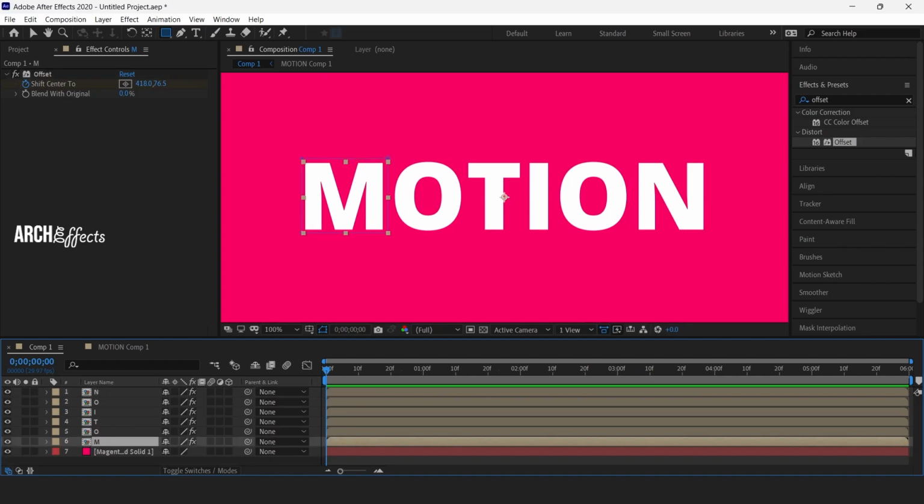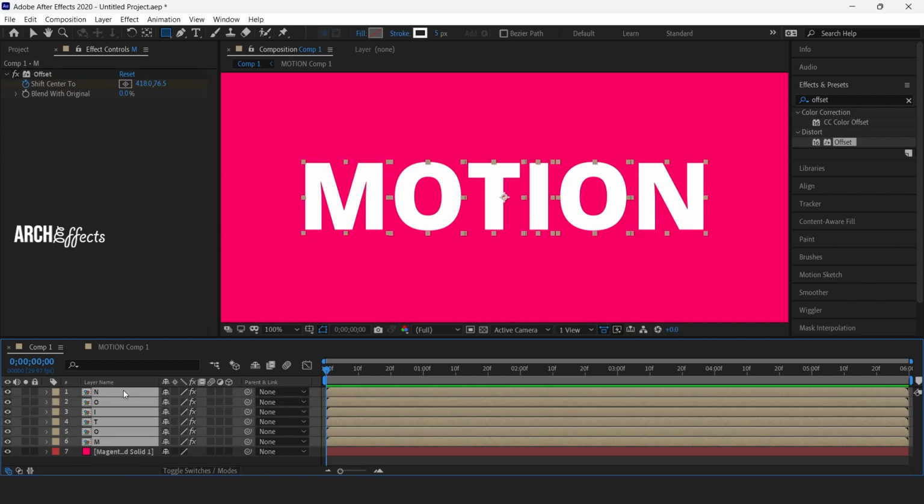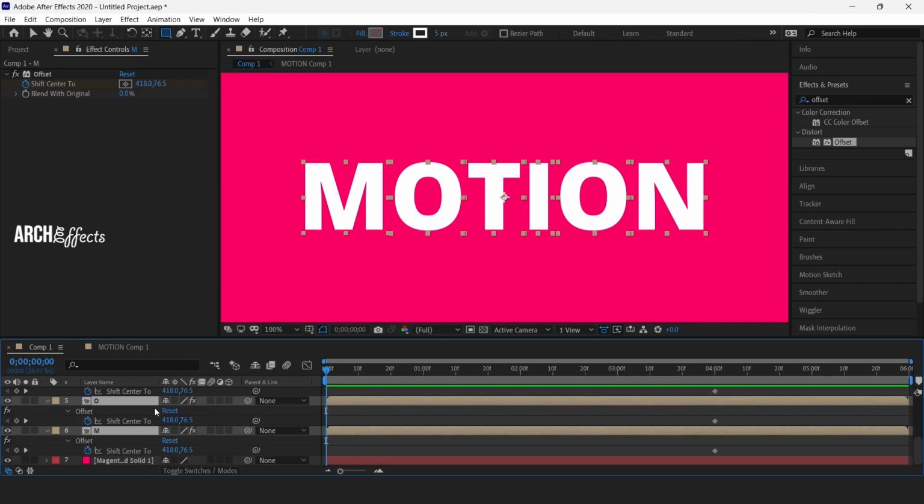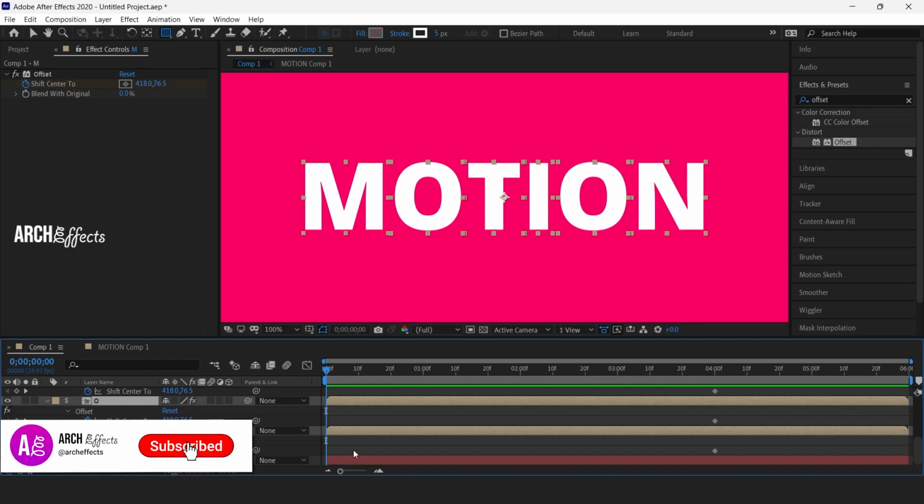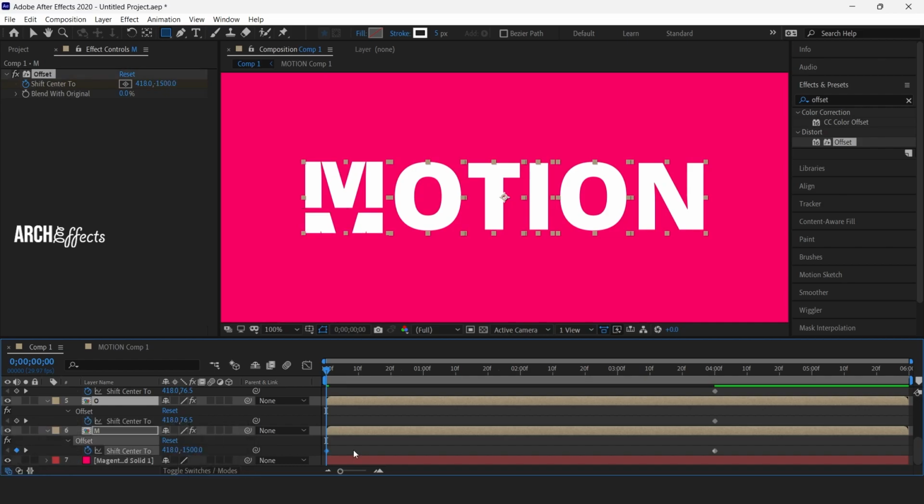Just go to here and then I will just select all these pre-composition and press U so that we can see our keyframes. Now we'll start with M. We'll begin with the negative value minus 1500. Okay. So here you can adjust it the way you want it.